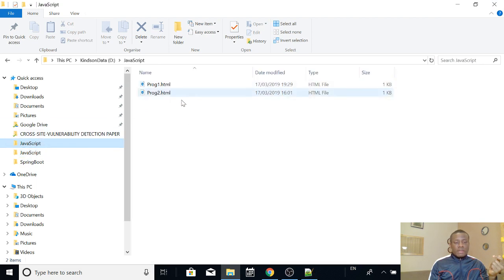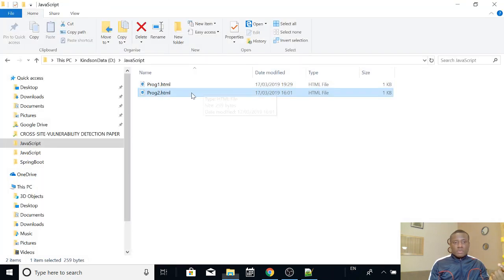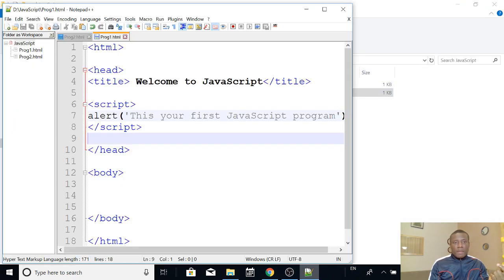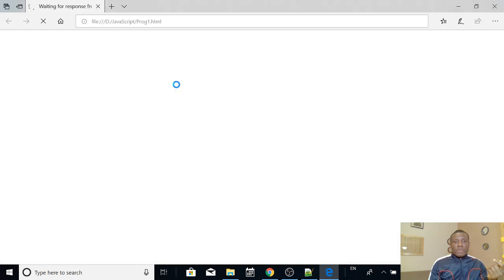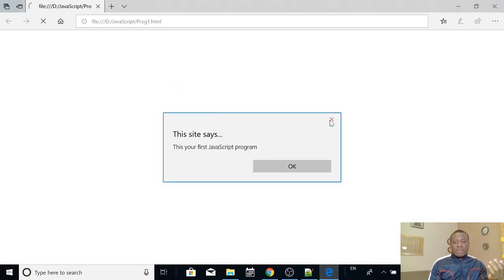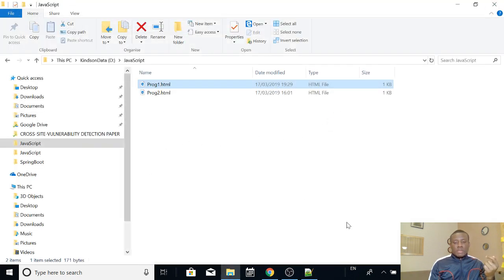Okay, so this is program 1 we're talking about. So let me open it. You can see the alert displays, meaning that the script is actually running.